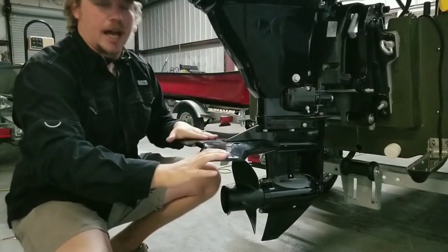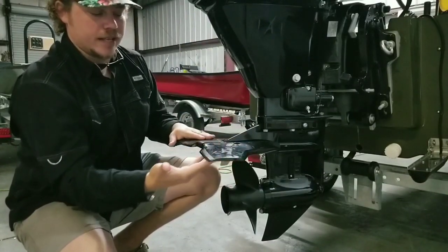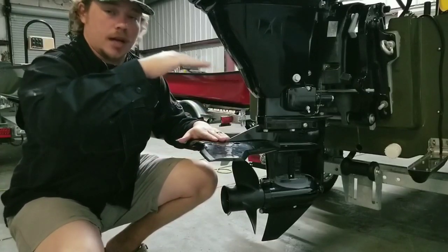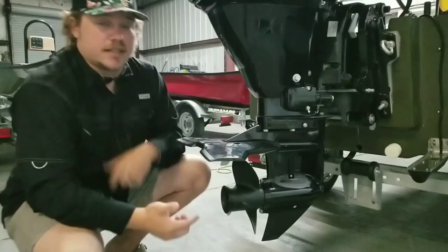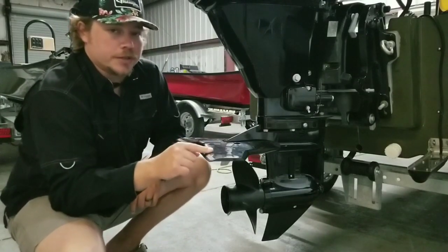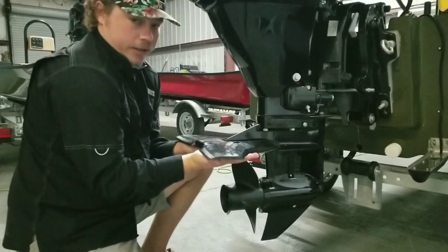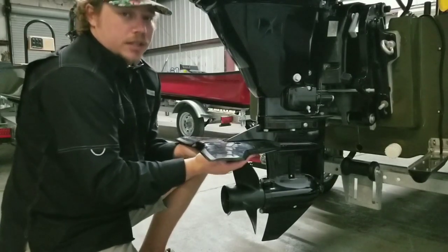So if you'll notice, a hydrofoil is shaped just like an airplane's wing. It even has a little bit of a curvature pushing downward. So the bottom of the hydrofoil is like this and the top is like this. What this does is create an area of uneven pressure. I've got high pressure here and low pressure here, and it's pushing up on it from back here. Just like an airplane wing, it's creating lift.